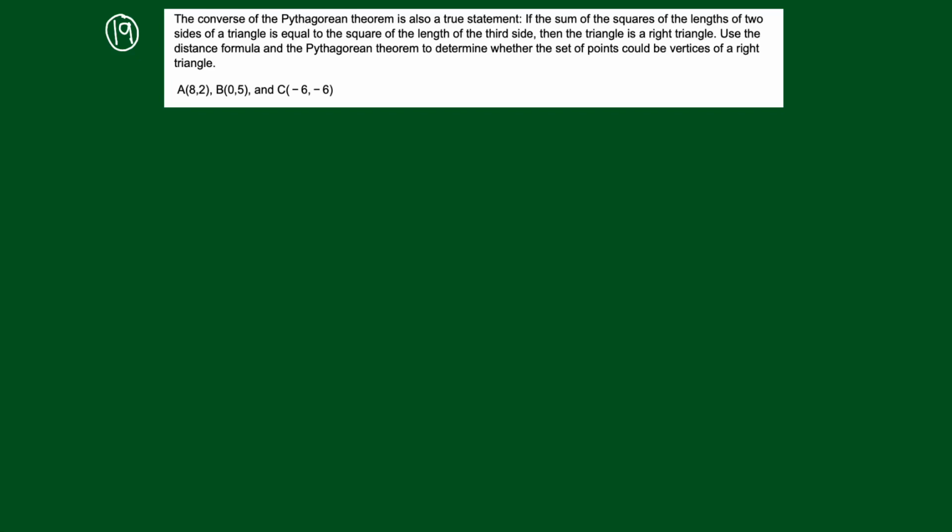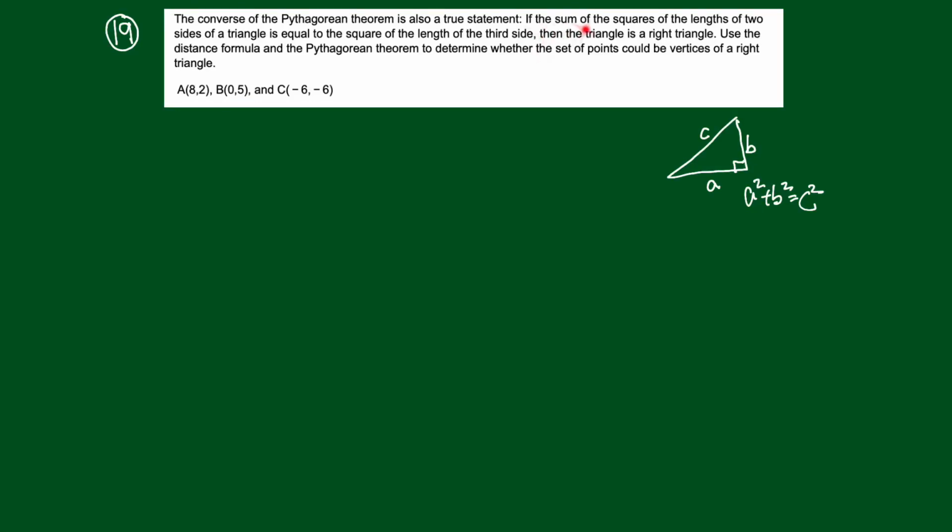We will have a right triangle, and if that base is A, that side is B, this is C. Pythagorean theorem says that A squared plus B squared equals C squared. So if this is a right triangle, then this is true. Now the converse is just the opposite. It says, if this is true, then you have a right triangle. And that's what this says here.